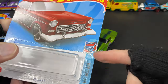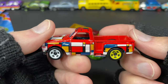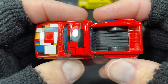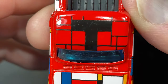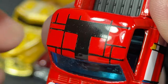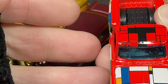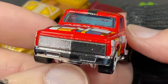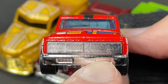And up next — a 69 Chevy pickup. This one's from the Art Car series and you can see it has a letter T on it. Some will have an A, H, and a U — you can spell your name, park the cars from the art series next to each other and spell out your name, or 'Hot Wheels,' or whatever you want. Really nice chromed-out grille in the front, with little lights on the bottom.